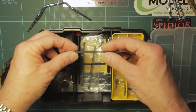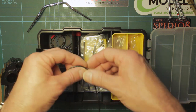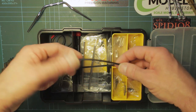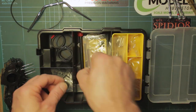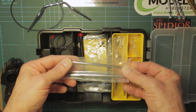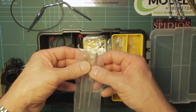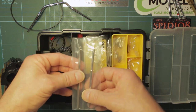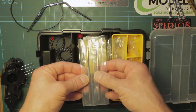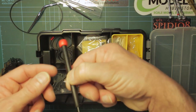We've got the toothed drive belt and that's even got a little part number on there - I'm guessing it must be a genuine part number as per the real thing, which is a nice little touch. We've got a couple of metal fork stanchions, and that's interesting because I was thinking I might actually try turning some fork legs from aluminium on the lathe on my little Unimat - but it actually has metal fork legs, so that's kind of cool.